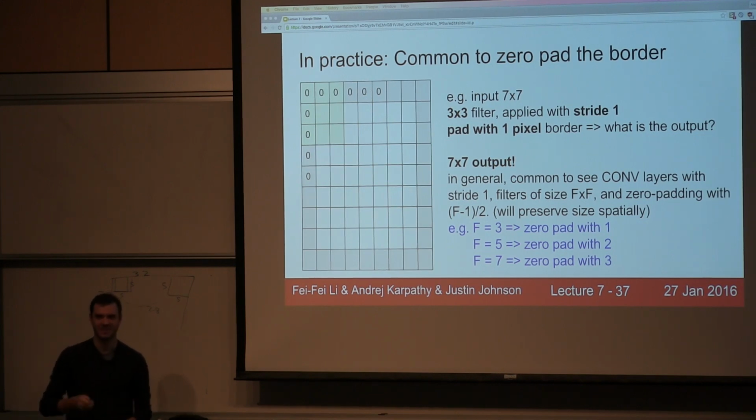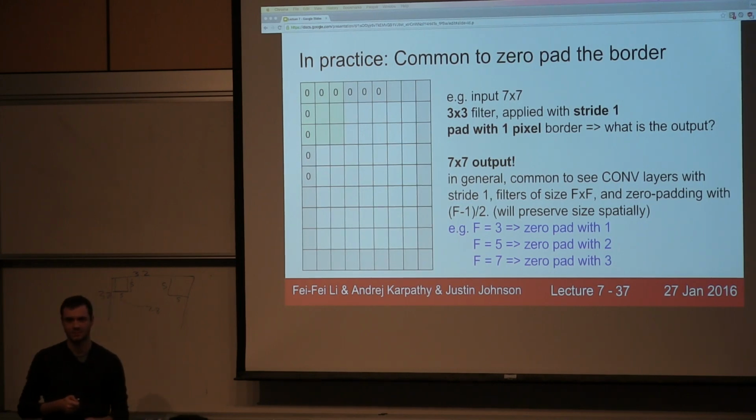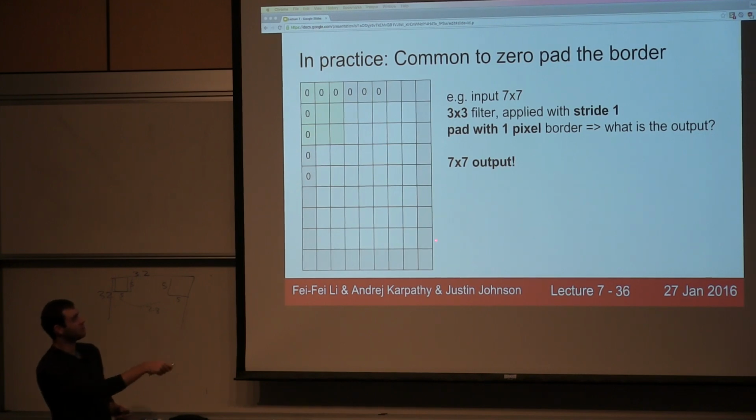Is it common, instead of padding the border, to just not convolve on the edges? So you only convolve on areas where you get image pixels that can fit the entire grid? You're asking whether it's common to avoid padding and only do convolution inside the region where you actually have data.